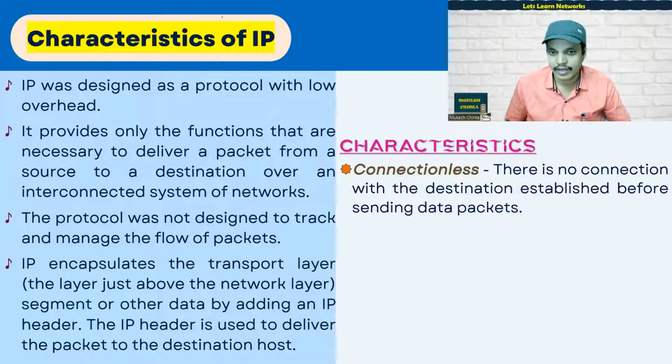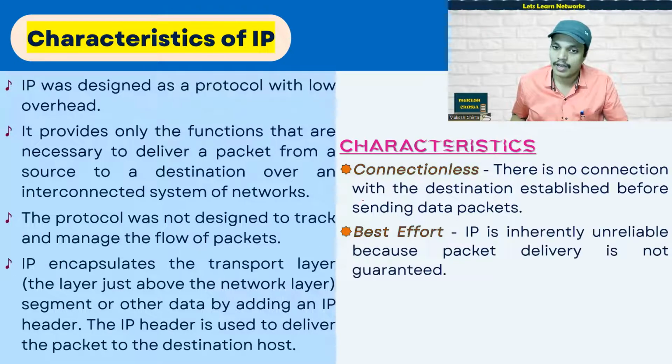The first characteristic is its connectionless nature. There are no connections established with IP. You simply take a packet, write the full destination address and inject it into the network. Let the network take the responsibility of delivering this packet to the destination. So there is no connection with the destination established before sending data packets. The second characteristic is best effort service.